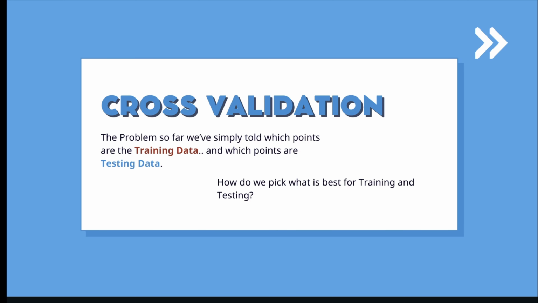How do you know if your model is actually good? How do you avoid building a model that works perfectly on training data but fails miserably in the real world? That's where cross validation comes in. In this video, we'll break down what cross validation really means, why it's like a reality check for your model, and how it helps you build models that are not just smart but reliable.